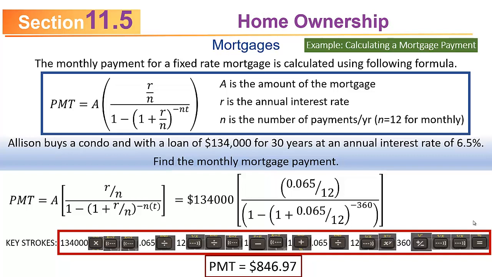Also look and see if the answer even seems reasonable. If you got an answer of like $10,000 a month on a regular house loan, in fact it's just a $134,000 condo spread over 30 years, that doesn't seem reasonable. Or if you get $8.50, you know that doesn't seem reasonable. That's not nearly enough. At least glance at your final answer to see if it seems way out of range of what you expected it to be.